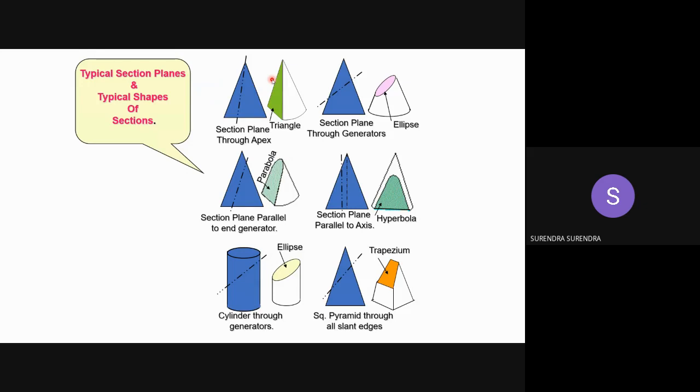So these are some examples. Even though it is looking like an ellipse, unless you see in the direction perpendicular to this surface, you can't see the true shape of the section. Similarly in this, if you want to see its true shape, you must look in the direction perpendicular to the cutting plane. Otherwise the viewed shape is only the apparent shape.